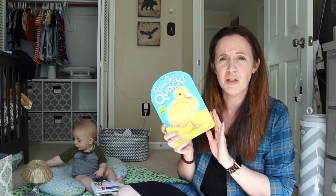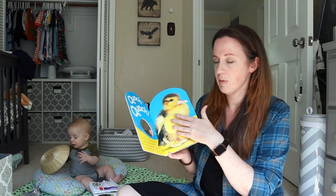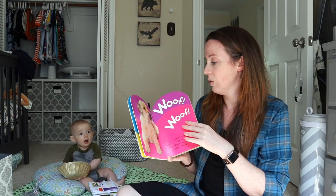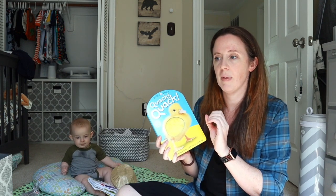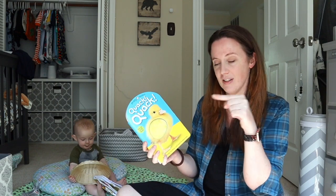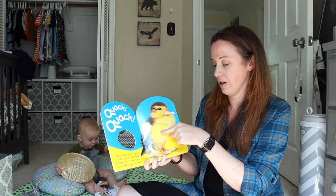So another sensory one. I think I got this at BJ's Warehouse. It was from the Easter Bunny. This one has fur that he can feel. The ear has different feeling ones. I don't know if I can link this one exactly, but it's like a touch and feel type book. And he really didn't get into this one until about 6 months to now. He still likes it. And now he likes to point. So he'll point to things and I'll open the page, read to him, and maybe I'll fluff it with my fingers and then he'll go touch it.